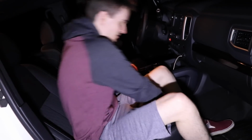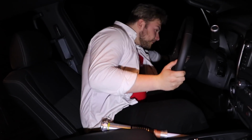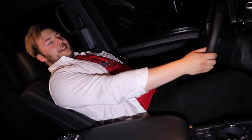John's gonna take us into the driver's side, so I'm gonna use this handy little seat bar. It doesn't go further back than this, so I'm just gonna get out of the car. When you get in the driver's side, you got a spot for your lightsaber, which is a luxury feature that most trucks don't have. So moving in, adjustable seating, incredibly important. Removable rear window. We can move forwards. We can move backwards. We can even move in the reclining position, and you can drive like you've always wanted to, just like this. I wouldn't recommend it.